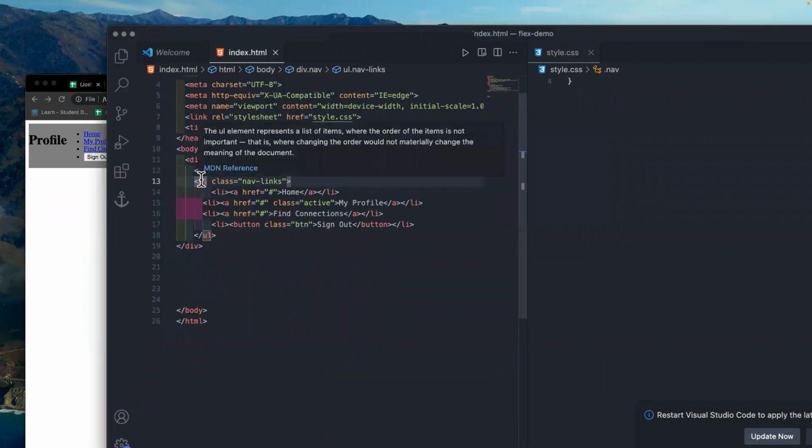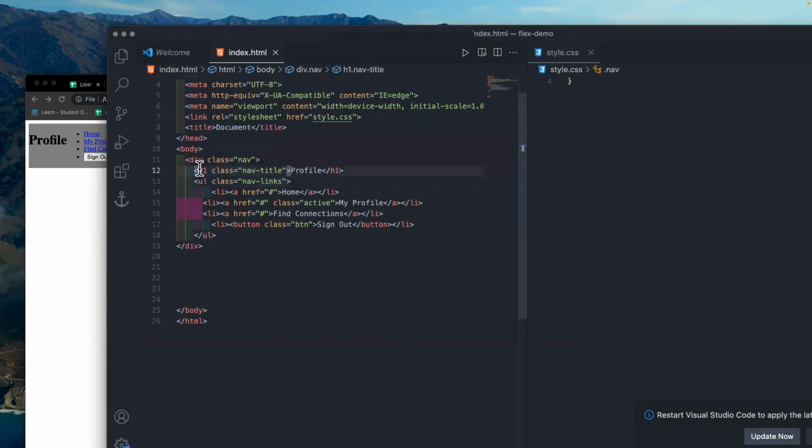Nav has two children, nav links and the title. The title has its own children, but as we can see here, it doesn't apply flex to the grandchildren.